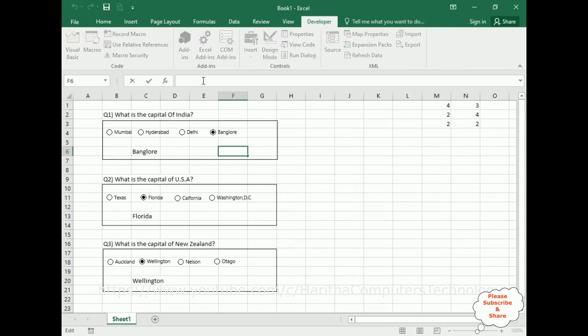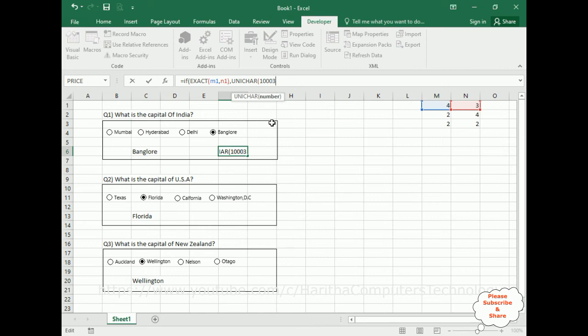The formula is equals IF, then the EXACT function, which takes two parameters. Text 1 is M1, comma, N1. I'm comparing; if they are exactly the same, true.